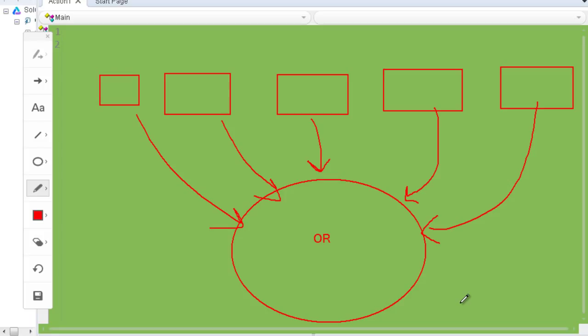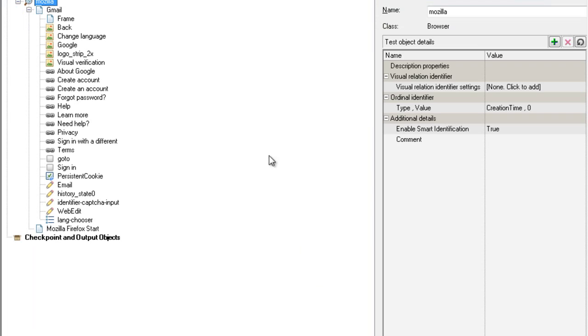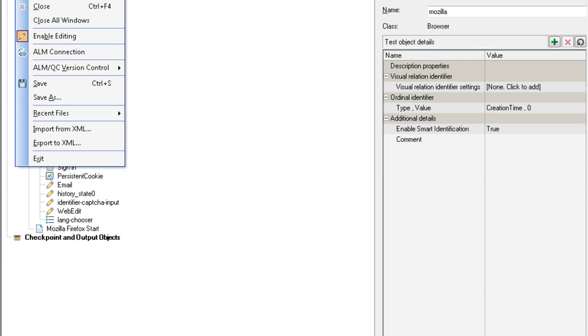Okay, you finalize an object repository which can be shared with multiple test cases, and multiple test cases can use the objects from the object repository. If some object changes, you just have to update the object in this object repository, and the change will actually reflect everywhere in each and every test case. Okay, so what you do is that you actually go to object repository manager, right?